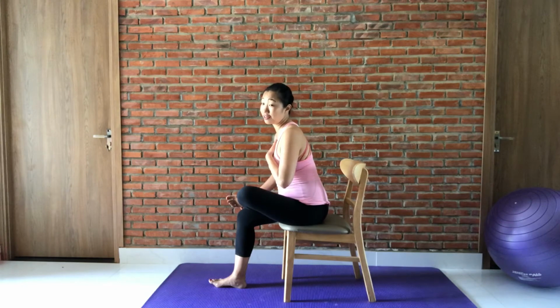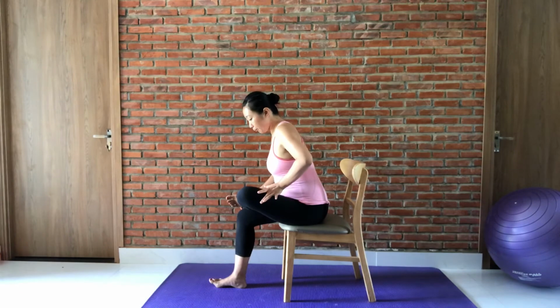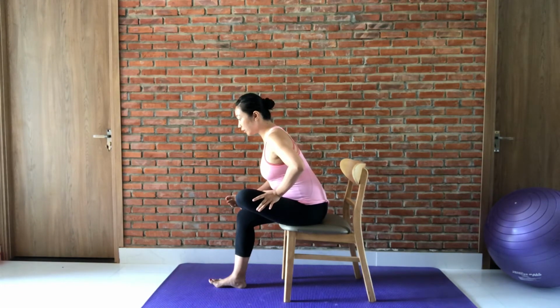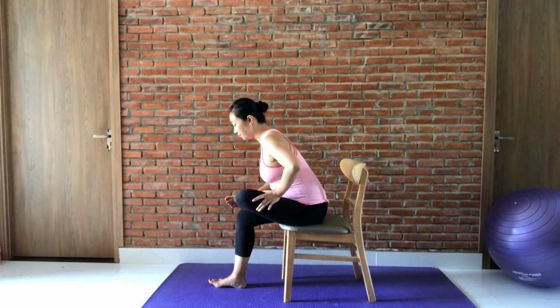So typically when you have sciatic pain, it feels like a burning, and I'm very, very familiar with it because I did actually used to have sciatica. So remember to externally rotate the leg, and then you're thinking about folding forward. So it's the chest towards your thigh. And of course, as the belly does get bigger, you're not going to fold forward as much, but you should still feel it.